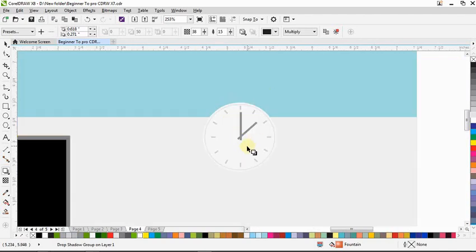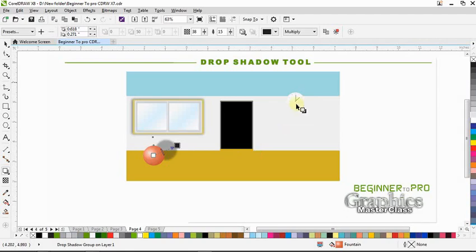Now, if you look, let me zoom back, sorry. If you look at this clock, you're not actually seeing it like you are visualizing this window right here, right? And it's not realistic, and it's not a good idea to do such a thing as a graphic designer. It's not advisable. You can't use the same colors. You can't make things that should be realistic not to be seen. So that's where the drop shadow tool comes in.